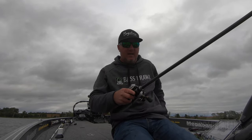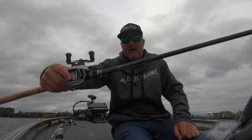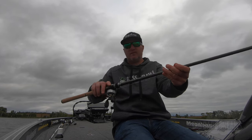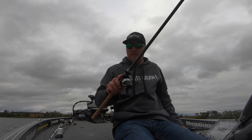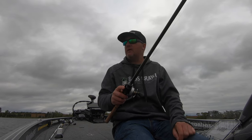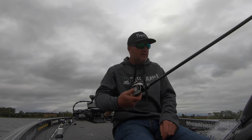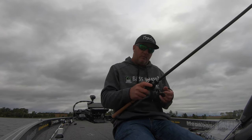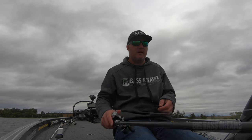All the damage today was on that Orochi Aklys 7'11" rod. Beautiful setup for throwing these big heavy jigs. Absolutely powerful enough to get those big fish in the boat. You saw me boat flipping everything. Abu Garcia STX reel. Pretty straightforward setup. Absolutely got the job done.